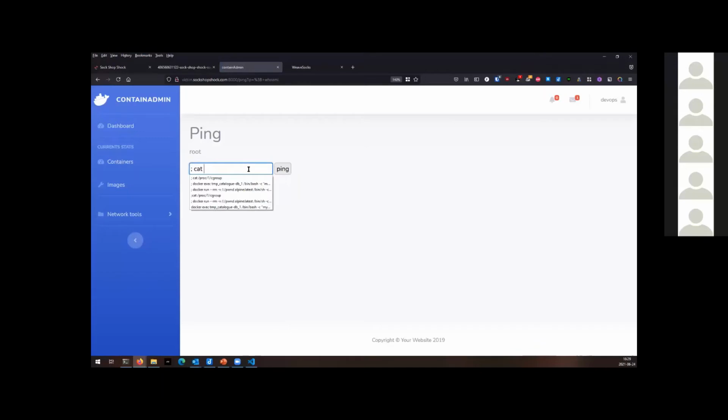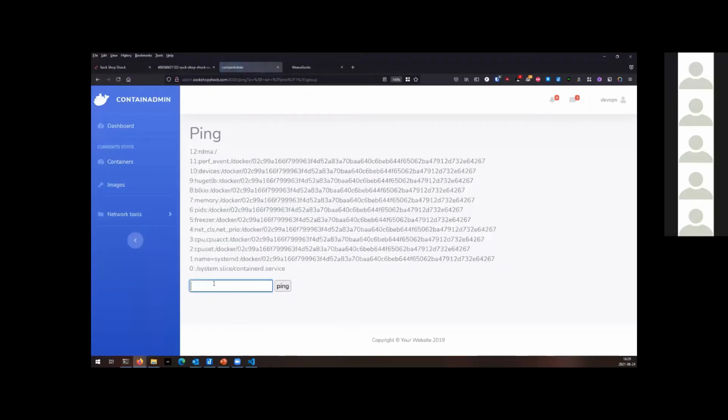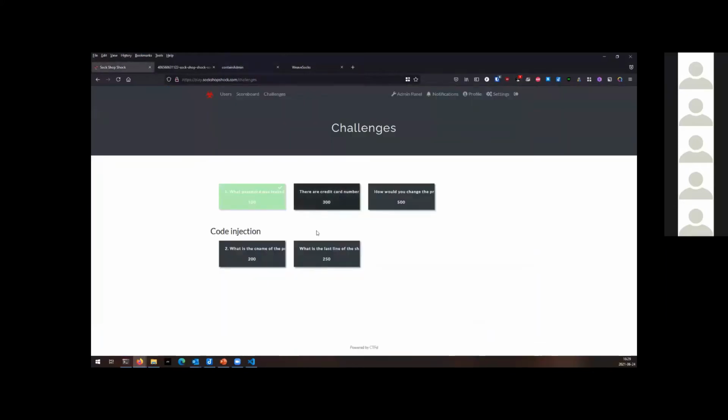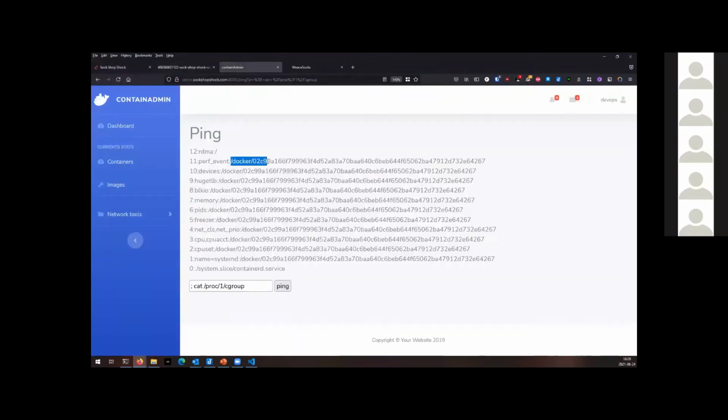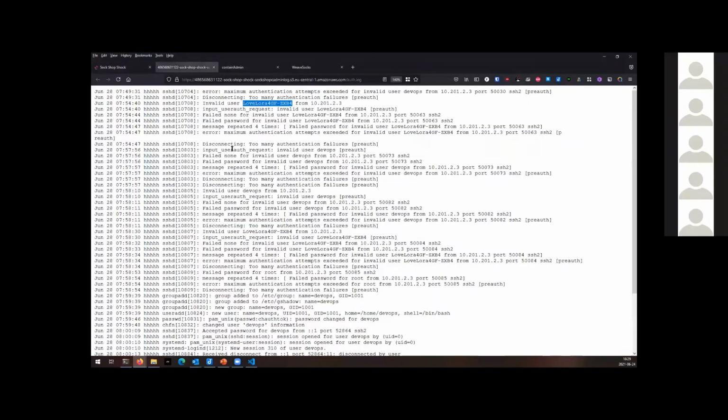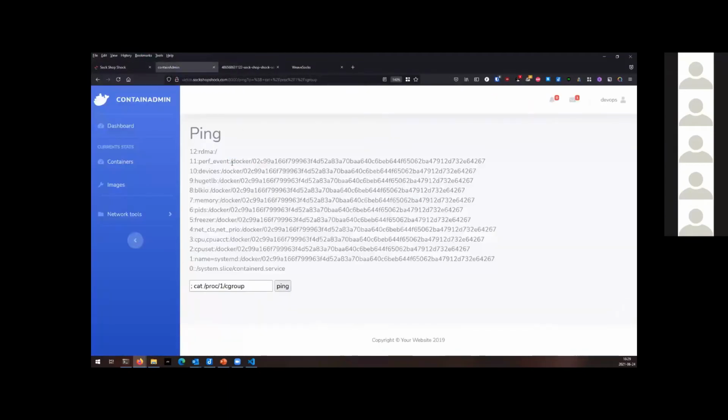As I said, once you get in, the first thing to check is if we are running in a container or not. A really easy way to do that is to cat out the cgroup of the PID 1 process, right? If this one is not just root, that means I am running inside a container. And that's our second question, basically. What is the name of the process with PID 1, right? What is, oh, I'm sorry, what is the cgroup name, not the process name, sorry. And that's the cgroup name of it, right? This beautiful little string.